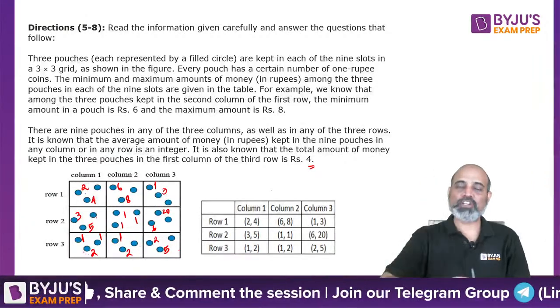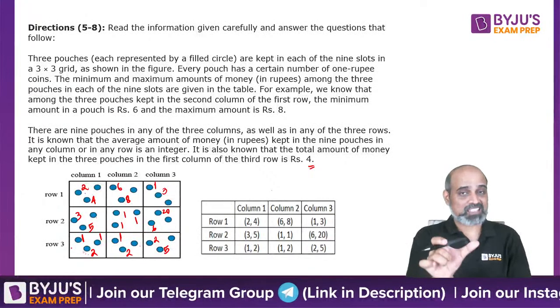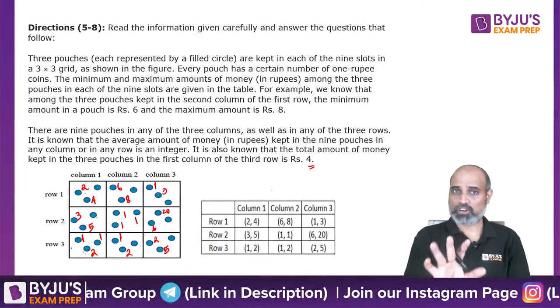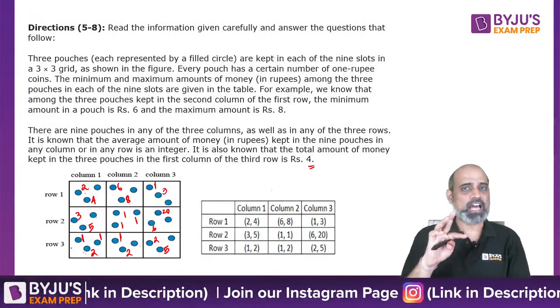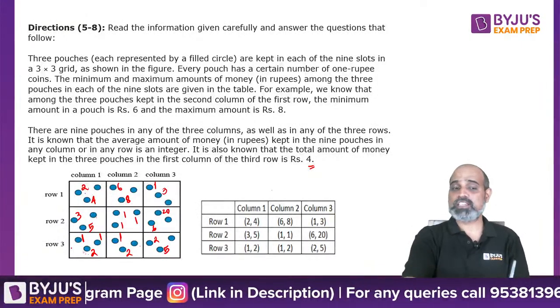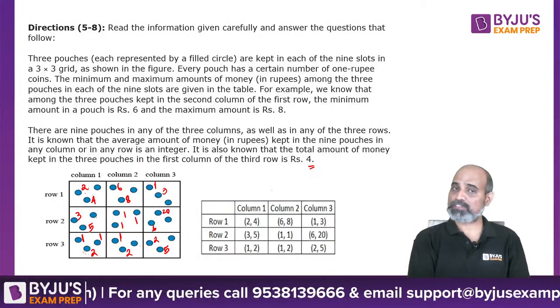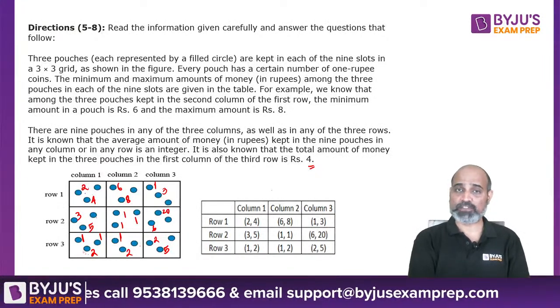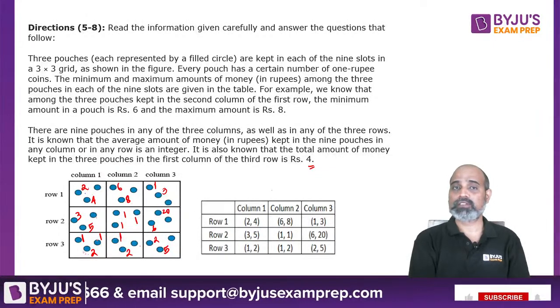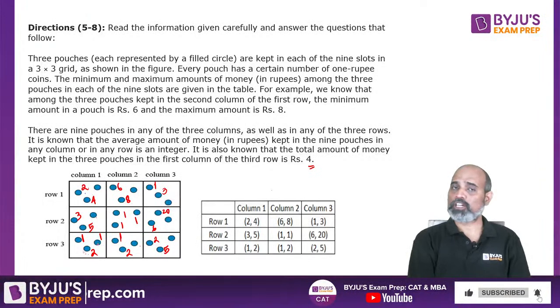Why will I start with the column? Because the moment I start with the column, the first column's last cell, that is the third row, is already full. So I will most probably have fewer cases. So let's see what is the current sum. We have 2 plus 4, 6, 3 plus 5, 8, 6 plus 8 is 14, 14 plus 4 is 18.